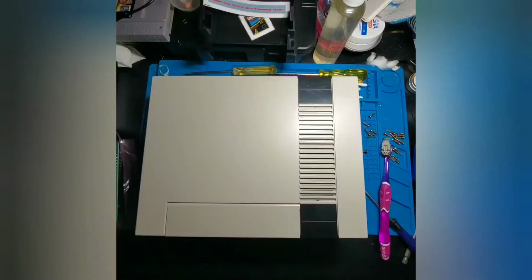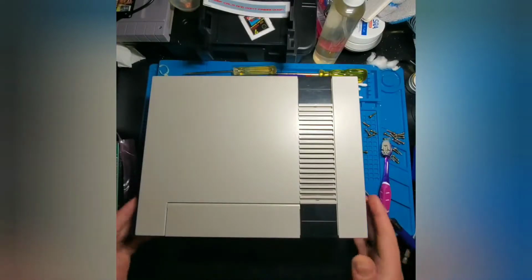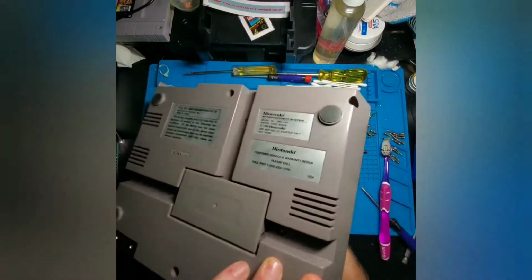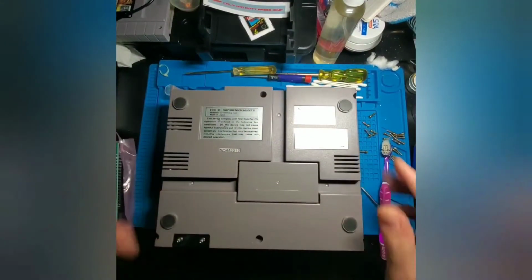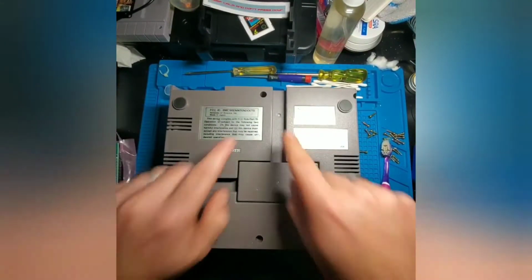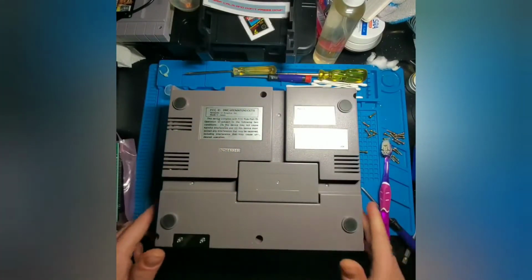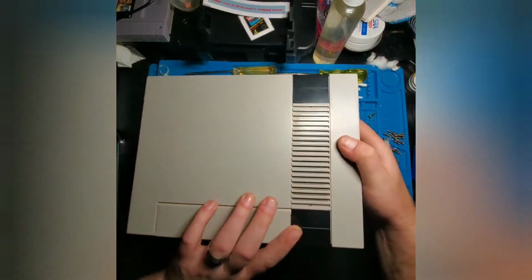For starters, what you're going to need to do in order to start this mod is you need to flip your console over and remove the 6 screws on the bottom. 3 right here on the front, and then 3 right here on the back. And we've already removed these, so we don't have to go through all that. And all we need to do is to pull off the top.